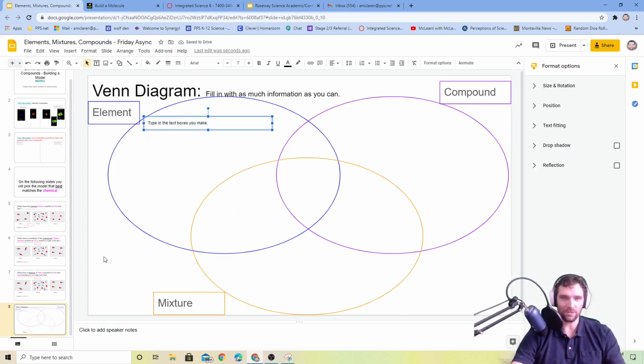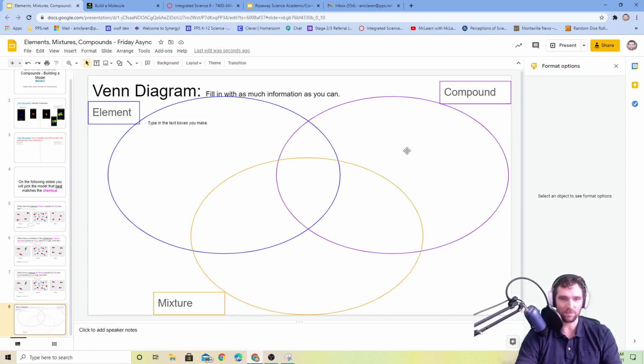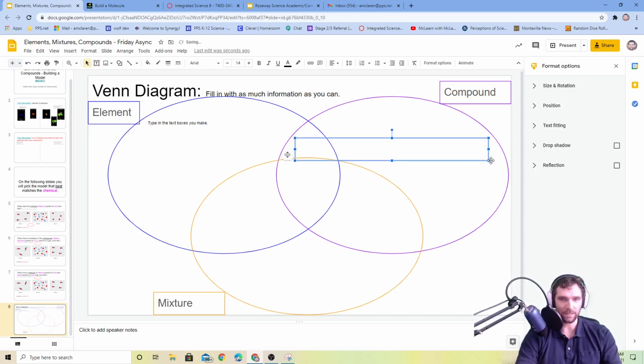And yeah, you'll get that filled out as much as you can with as much information as you can. If you think that there's something that all these things have in common, put it in the middle. There's some things that only compounds and mixtures have in common, put that in there. I can think of a couple things right off the bat that could go in there. That there's something similar with compounds and mixtures that's different than elements, essentially. There's also some things that are in common with compounds and elements that are different than a mixture. So there's a number of things that you could put into these different sections, but again, you're going to need to grab those text boxes and put them in there.